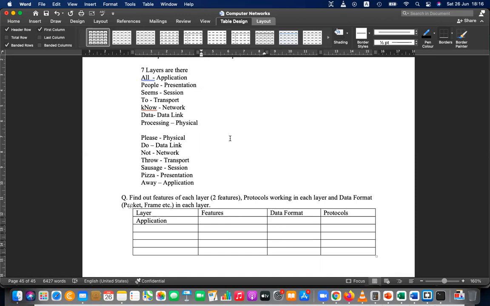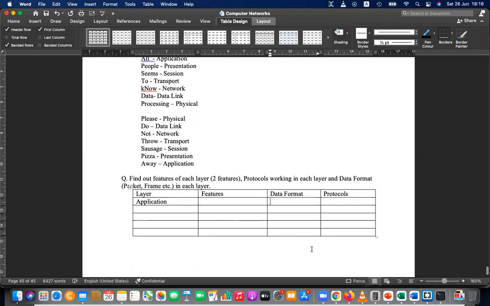Okay, nicely forgotten. Is it the human-computer interaction layer? Yeah, it is the layer that is visible to us, right? Because we cannot see the bottom layers much, this layer is clearly visible to us. We are interacting in this layer. And the data format, actually in this layer we can see data as packets, right? Not just as packets, there are some other formats. So information is also a format here.